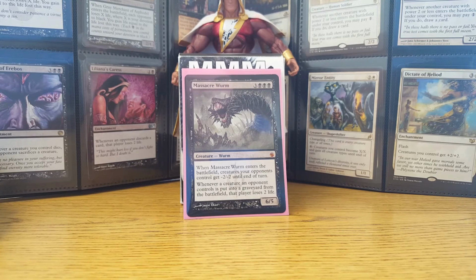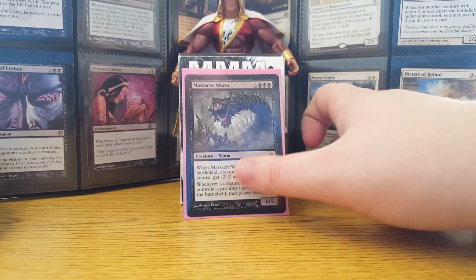Massacre Worm. Another really good card. This is really good against the elf and goblin decks that I run into. Sometimes, if they're running Krenko and they have 40 or 50 goblins out on the field, this will just kill them. However, I did have one game where they killed me with Burn at the Stake before Massacre Worm resolved. So that was not fun, but Massacre Worm, really good card.